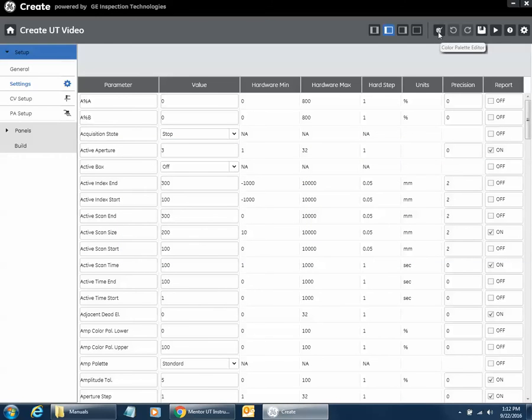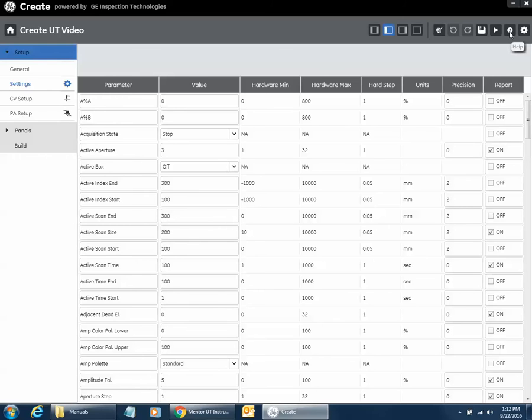We can create custom color palettes. There's an undo and redo, save, simulation, which in versions of Create up through release 2.0 really doesn't provide much functionality. That's a feature for the future.